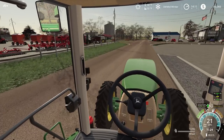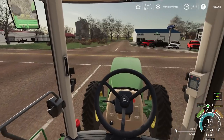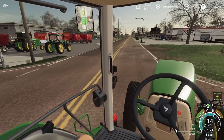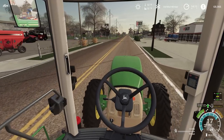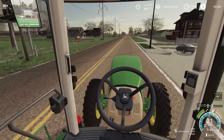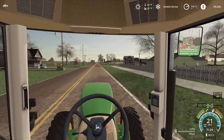I think I shouldn't have let the feed truck go. That was definitely a good buy. Jake really got a good buy on that 6R. I was tempted to buy it, but I already bought this tractor, so I really didn't need another tractor. Really wanted that 4640 pretty bad, but Squad got it. So we're pulling all this home. I really like the inside of this tractor.